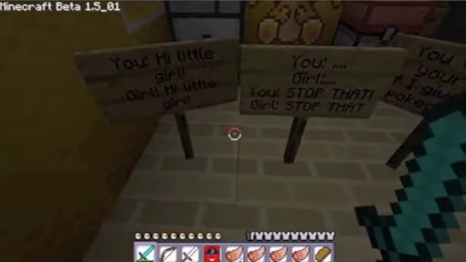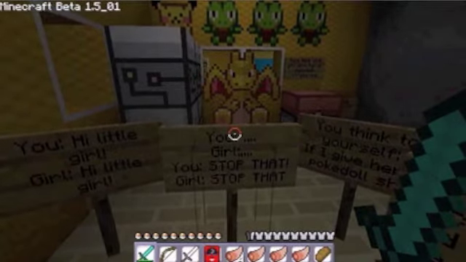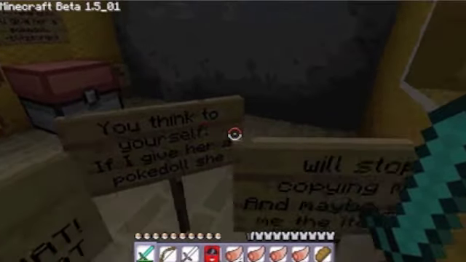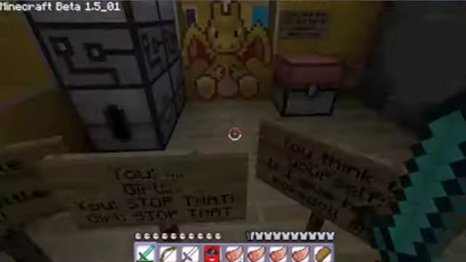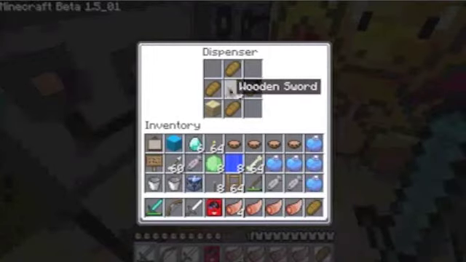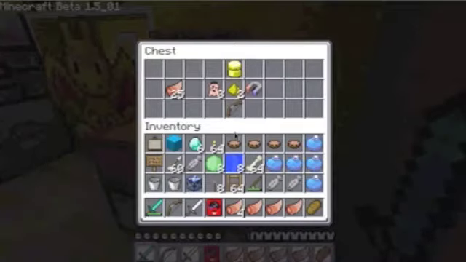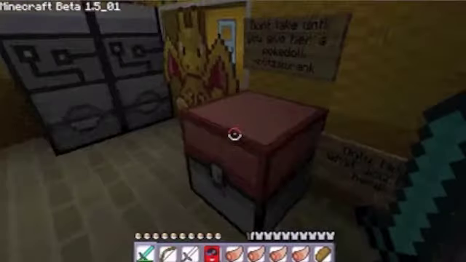Hi little girl. You, girl. Stop that. Oh, it's mimicking me. Okay, hi little girl. Stop that. You think to yourself, if I give her a Poke doll, she'll stop copying me and maybe give me the item in the chest. Let's see, Poke doll. Where will the Poke doll be? Is this the Poke doll? I don't know. I am confused. Don't take until you give her the Poke doll. Only take what you can hold. Well, oh shit. How about no one saw that?